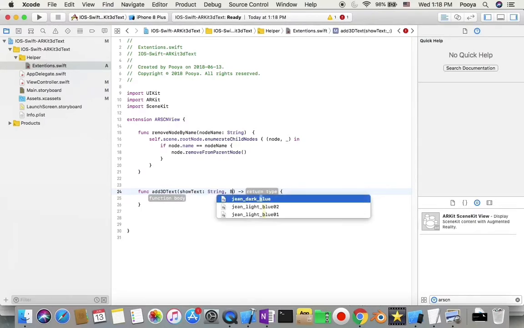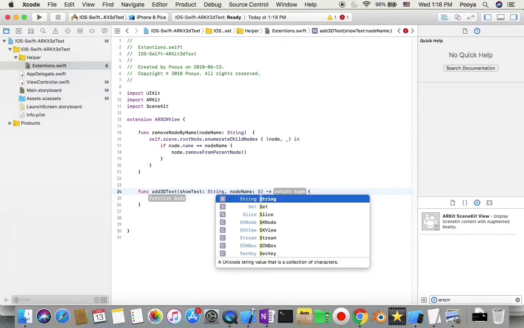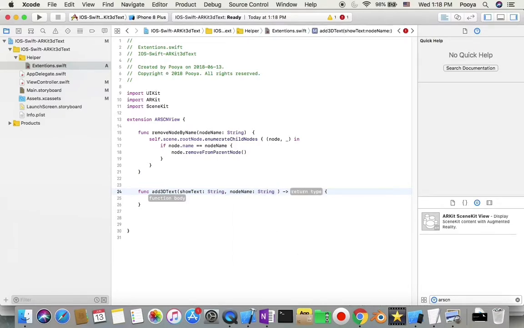Also here I say nodeName type a String, but this one by default I give it a name, numberText. Okay, and there won't be any output.